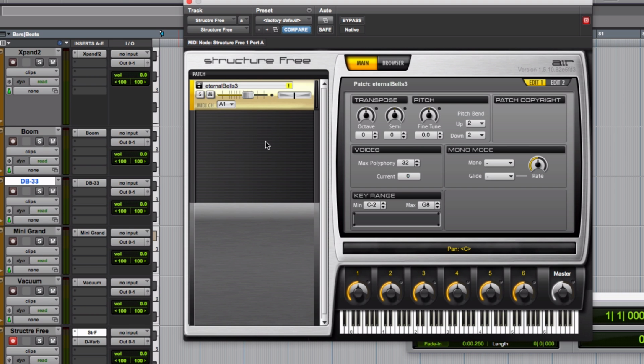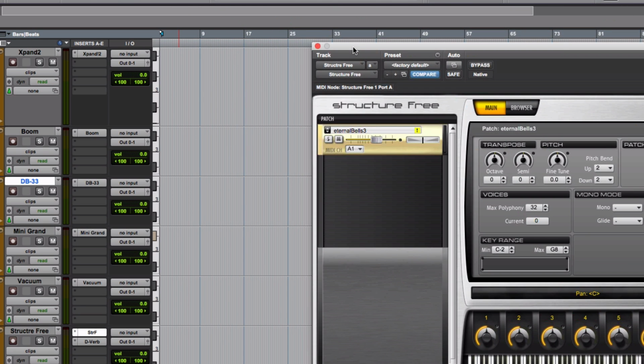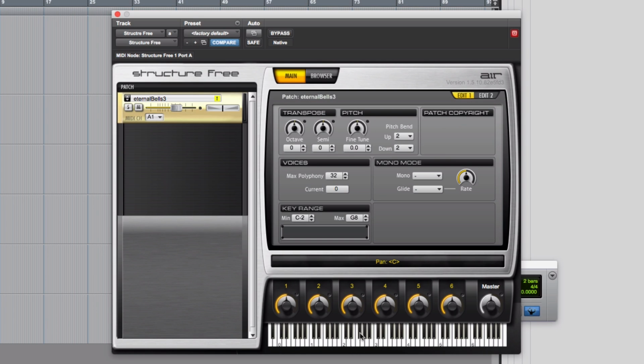Now if I play keys in the keyboard. So I can take any sounds that I created myself, recorded, brought in from the internet or whatever else, and I can stick them on here. And then it'll map them onto the keys of the keyboard. And I can just trigger them with my MIDI keyboard and play them back in real time.